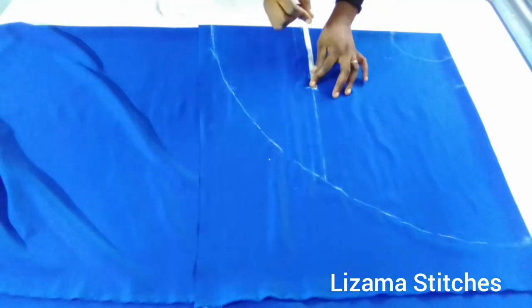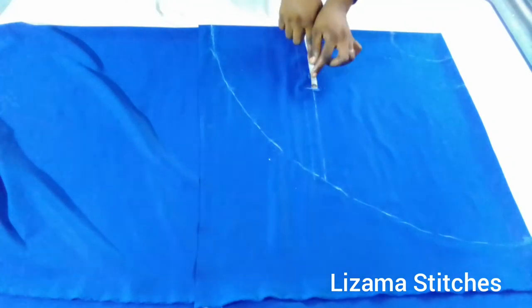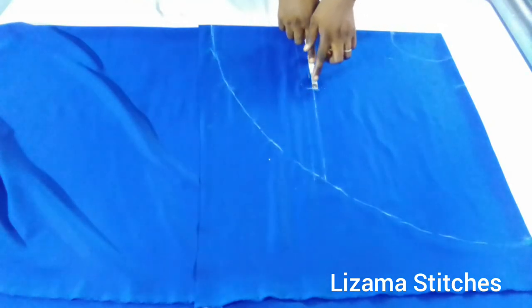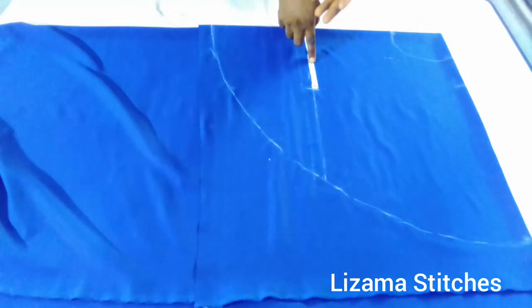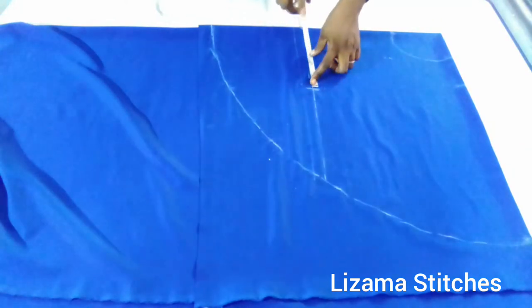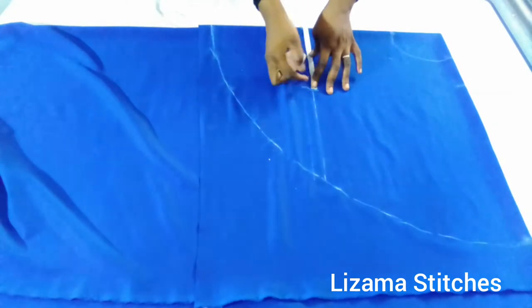Now this is optional. You can decide to add 1 inch for ease or 2 inches for ease, depending on how free you want your top to be. This mark I'm making here is where the belt will be. I don't want mine to be too loose, but you might want yours to be free around the waist. If you want yours to be free, you can use 1 inch or 2 inches for ease, depending on how you want it. So this is optional. I'm using my exact waist circumference for this. This is a quarter of my waist circumference, 8 inches.